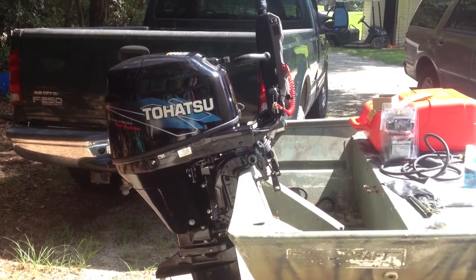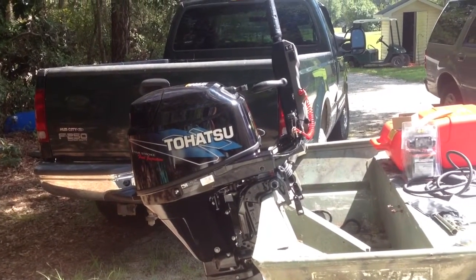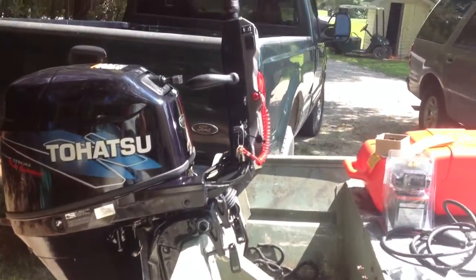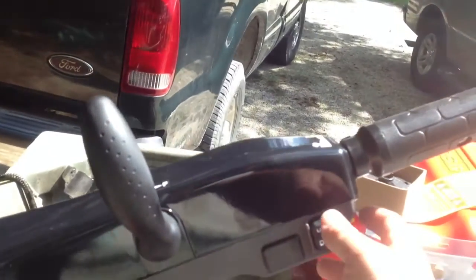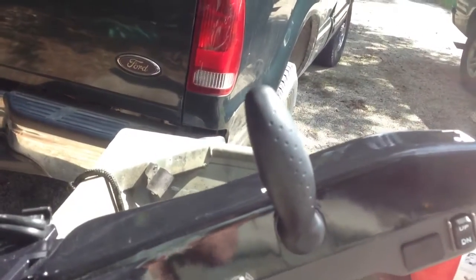I wanted to go over what this engine comes with from the factory. I bought it from Duvix in Harvey, Louisiana. They installed the tiller handle. With this 30 horsepower model you get the tiller handle, and it comes with the power tilt and trim starter switch. This is your starter switch, this is your safety key — if it pulls out it kills the engine. Your trim switches are right here on the tiller so you can trim it right there with your hand without reaching back to the engine.